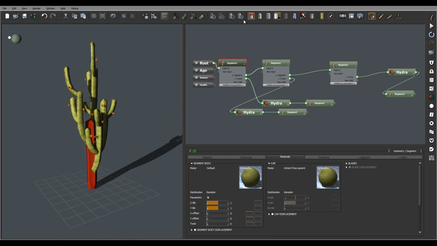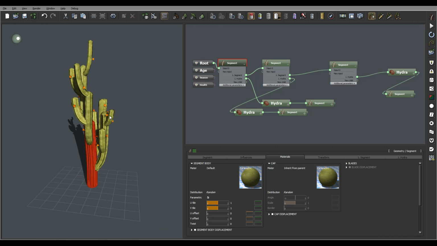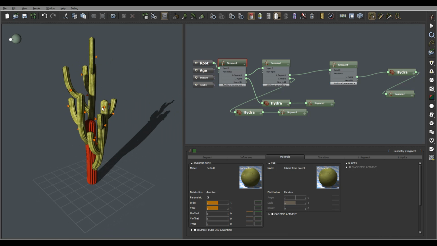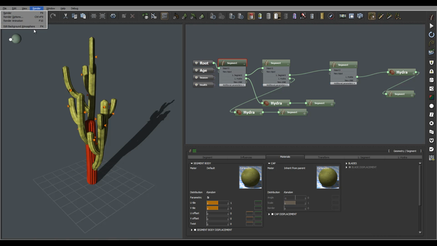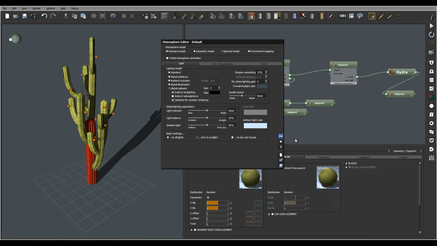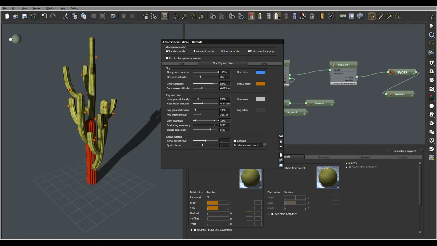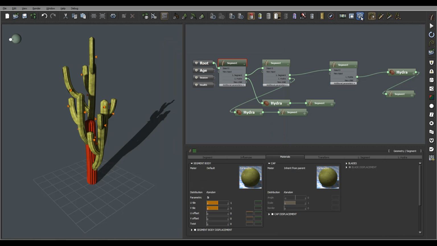Okay, next I want to increase the resolution for our plant. I understand that because we have a lot of polygons on this, it will take a little bit longer to render, but I want to preview them. Okay, we're done here. Let's go to the render properties. We'll set final render to screen, and I also want to go to atmosphere and set global radiosity for this one. Okay, and pop up the settings just slightly. Let's click OK. I'm going to render right now, and we'll come back when the render is complete.